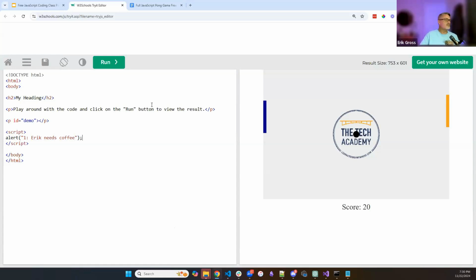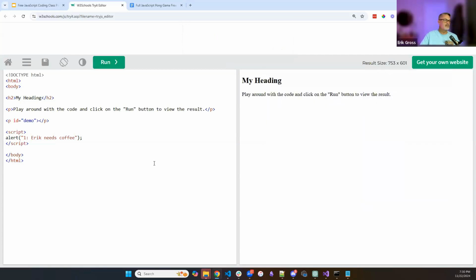So let's run this. Go ahead and look at this button up here and it says it's green. It says run. Let's run it. And hey, look at what happens. This box, it's called an alert box, pops up and it has our text content in it. If yours did not work, let me know in chat.